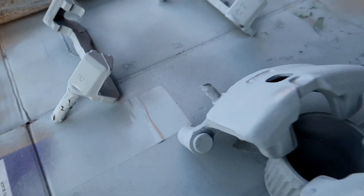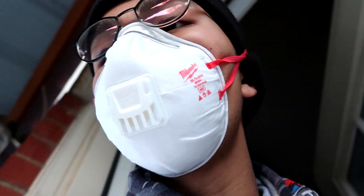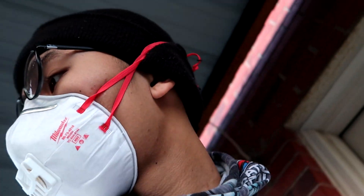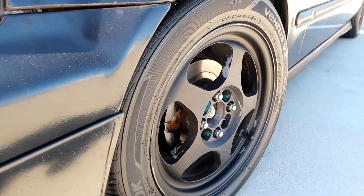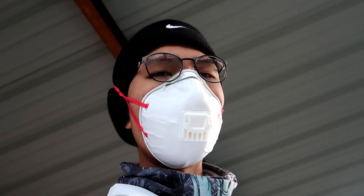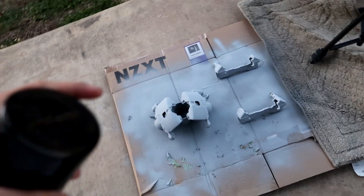I just have to wait about 30 minutes and then we can throw the base coat on. It ain't even been 25 minutes but I just got done eating and it's getting hella dark. We're gonna be patient and just spray it. I went with black because I wanted something simple. I did want to do copper — like a burnt copper — but there's something about black calipers you can't go wrong with. Simple and clean. Let me put you guys up on the tripod.